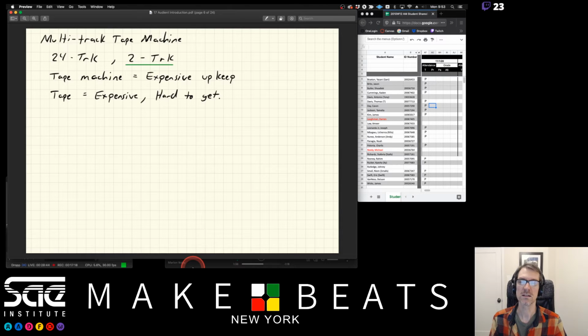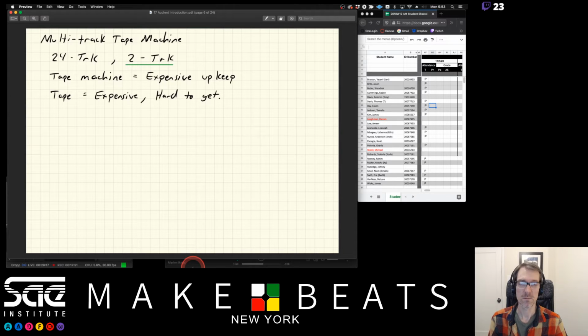And then we have a multi-track tape machine, which is another type of multi-track recorder. We have 24 track and 2-track versions of those. The 24 track is what you're going to see in studios for multi-track recording. Although, to be honest, you don't really see multi-track tape machines so much anymore. You might run across them sitting in a corner, but it's not something that's used very widely, just because tape is very expensive and computers are so powerful now and sound so good that it's not something you need to worry about.